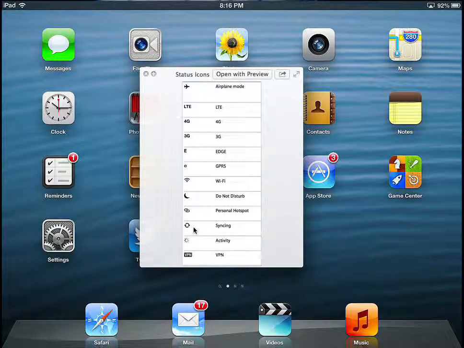And you'll see the two circles connected like a link chain in the top left-hand corner. If you're syncing your iPad to iTunes, you'll see the little sync status icon in the top left-hand corner. I'll demonstrate that one as well. And for any activity, meaning that I am using the Wi-Fi network or downloading something from the cellular network, it will show the little activity icon, showing you that you're actually downloading or processing something over the network, to give you an indicator that something's actually happening. If you happen to be using a VPN to connect back to your work network, it'll show the little VPN symbol, letting you know that you are now connected to the work network and your traffic is protected while it's traversing through the internet.